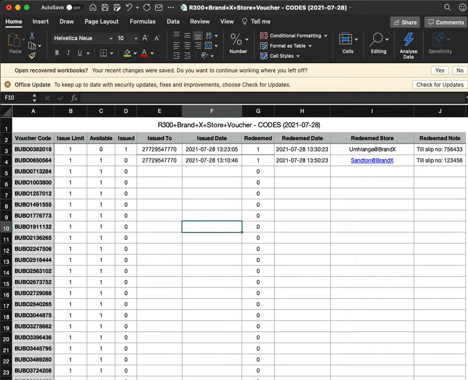The head office or the particular retailer, or if it's one standalone store, would get a reference at the end of the month that would showcase these are the vouchers that had been sent out to the various customers, when they were issued, the redemption date and time, and which store they had been redeemed at. So if brand X is a franchised outlet, then the franchisor would be able to see this list, see how many redemptions the Sandton store has had, and the till slip references, which would be their mechanism of verifying that they are legitimate references.